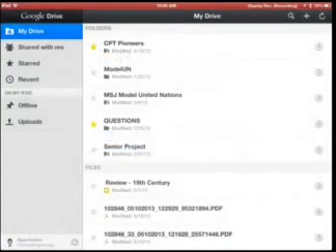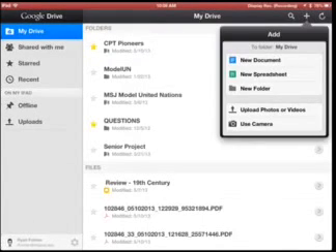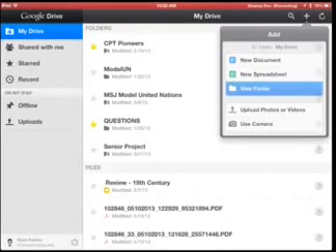Students have signed into their Google Drive account. They want to add a folder for their portfolio. You'll do this by pressing the Add button in the upper right hand corner. This is also where you can add new documents, new spreadsheets, and upload photos, videos, or other items from your iPad. On the computer, this is done a similar way, but in a slightly different position. But here you're going to click on New Folder.